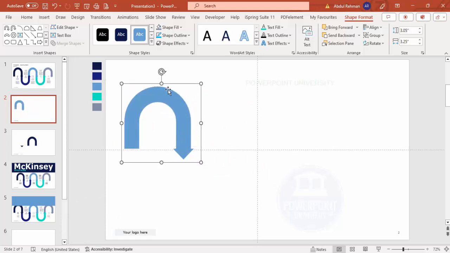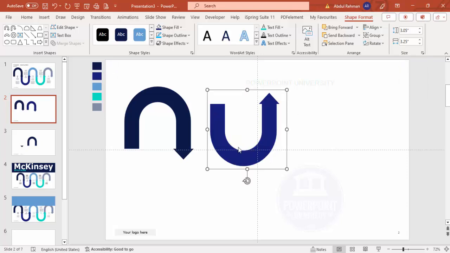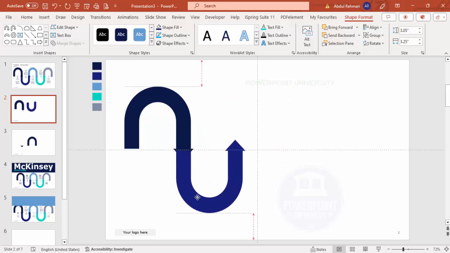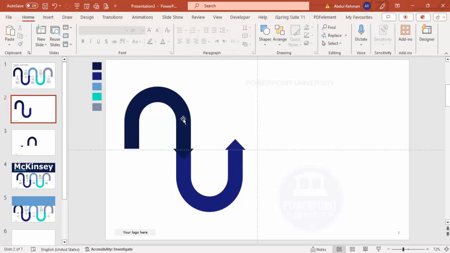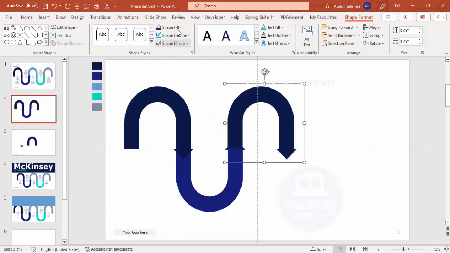All right, so this is the first shape, and then I'm going to use these colors. Okay, so go to the shape fill, eyedropper. I'm going to use this dark blue for this, then press Ctrl D to duplicate the arrow. Shape fill, I'm going to use the eyedropper. I'm going to use the second color, and then I'm going to make it flip vertical and put it here. All right, and this one I'm going to make this to send to back. All right, then I'm going to hold the Ctrl Shift key of the first arrow and put it exactly on top of this, then change the color to the third one. All right, then send this to back.